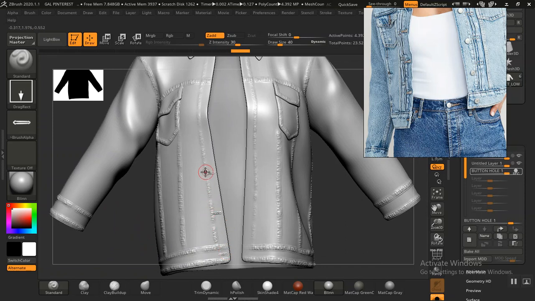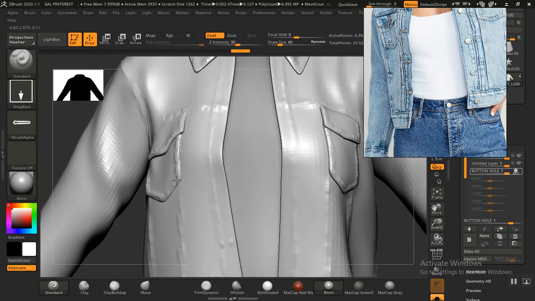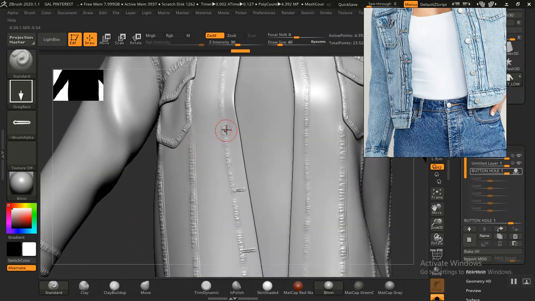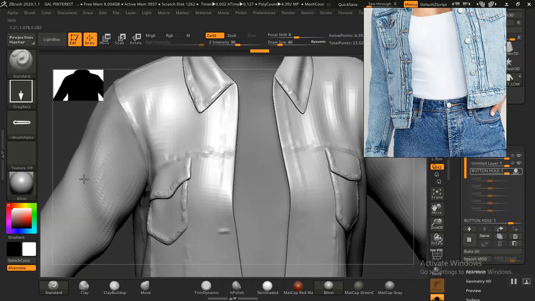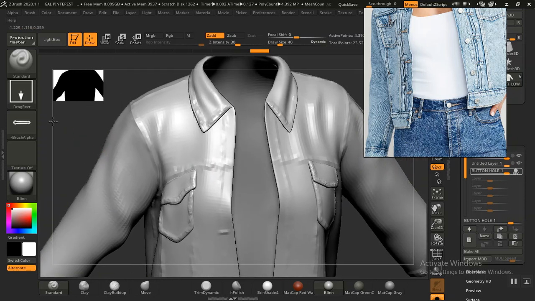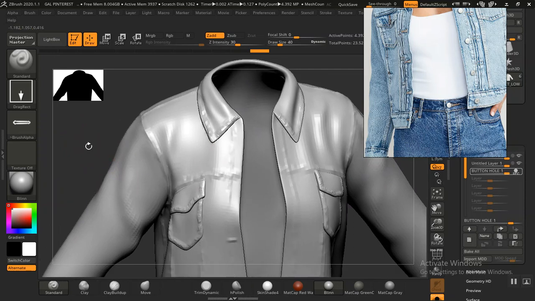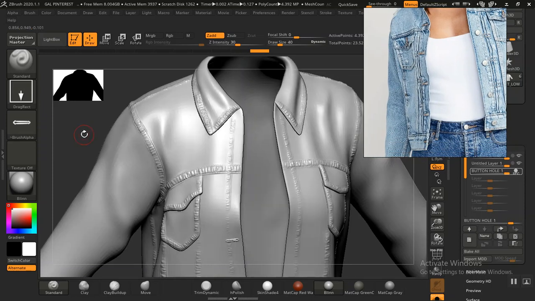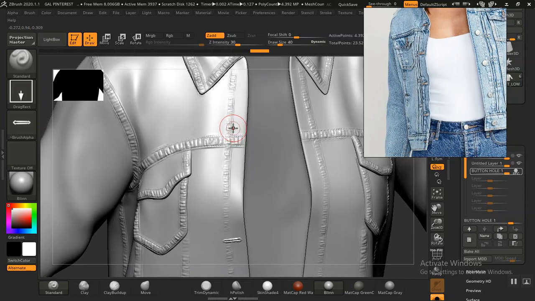So we have 1, 2, 3. Fourth one should be here, and the fifth one should be around here.